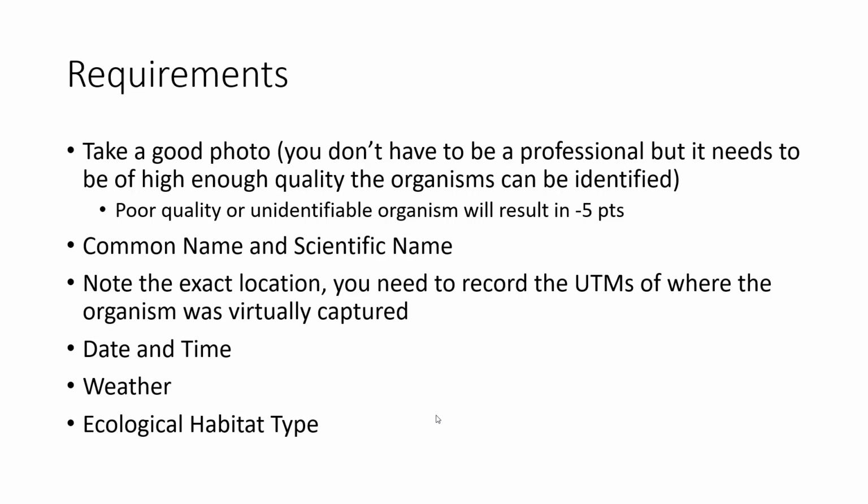That's not good enough quality for me to identify it. Okay? You might have already known the identification because you were there, but you have to be able to identify the organism from the picture. So poor quality or unidentified organisms will result in -5 points for every single picture that the organism's not identifiable in.